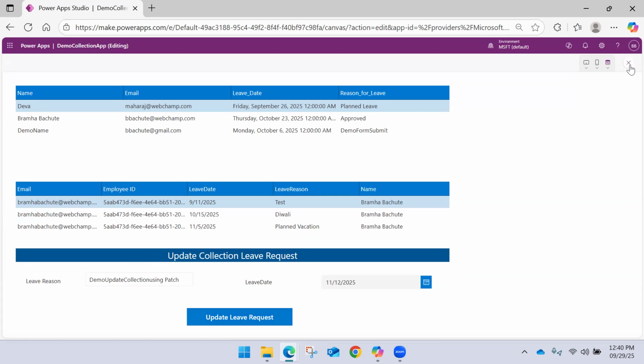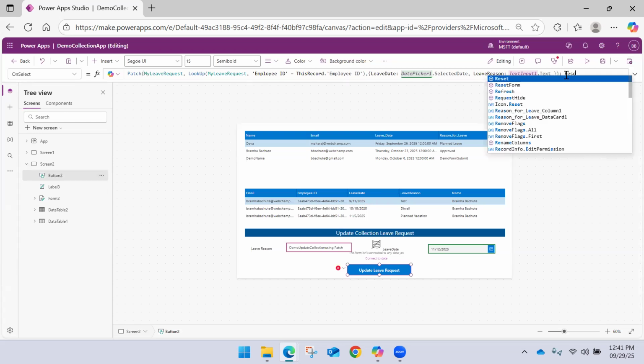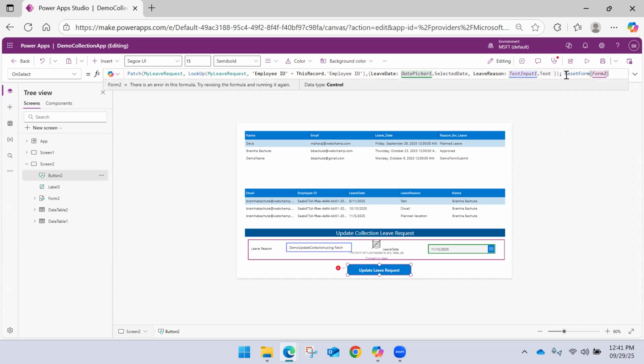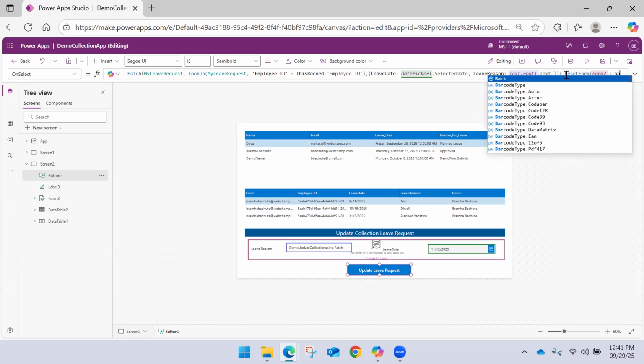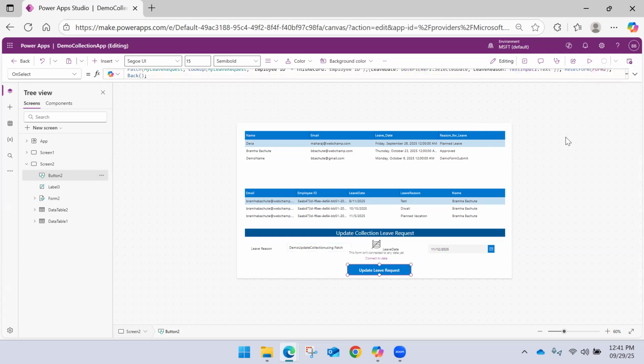Before running this, I may want to add reset form and form 2, and even back, so that we stay on the same screen. Let me save this, and then I'll run.